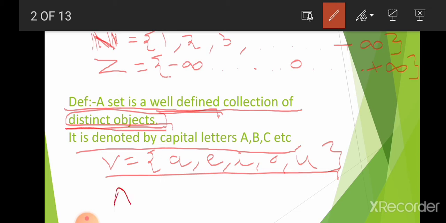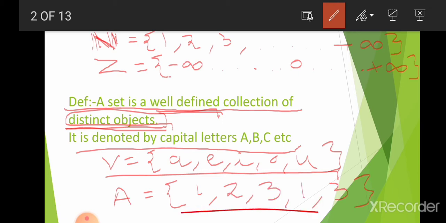If I define a set in which I have defined elements like 1, 2, 3, 1 and 3. So is this a valid set? No. Why? Because the elements of the set should be unique. Okay, so no duplication is allowed. If it is a set defined, then we can consider one element only once. Okay, and the properties that the element should have should be similar.